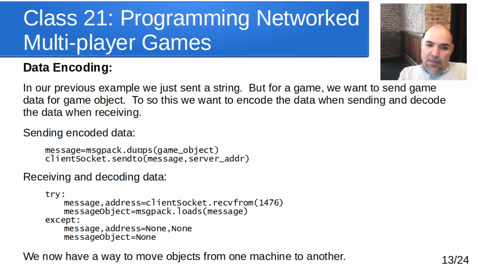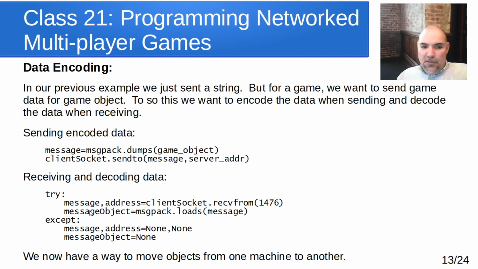And here, what I'm going to put in there when I do that, I'm going to do a msgpack.dumps. I'm just going to put in the game object there. Now we're going to modify that a little bit when we look at some code, but we'll talk about that. So in other words, to encode the data and send it, we use msgpack.dumps to encode it, and then we just send that message to that address. And when we receive a thing, we do client socket.recvfrom, and then we unpack it if we received it. So msgpack.loads the message, and now we have that object back.